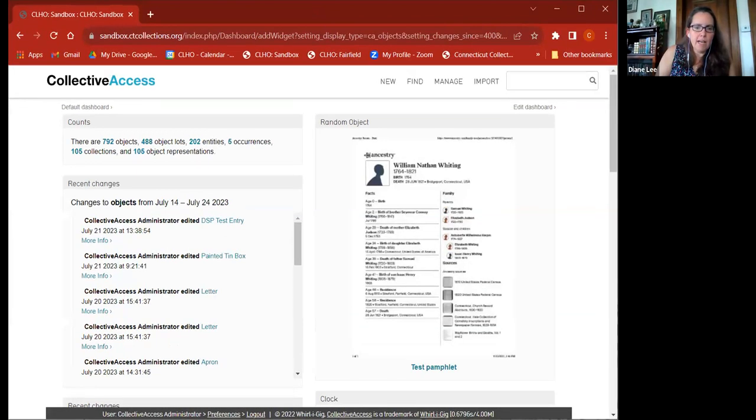Way down here at the bottom, depending on how your screen is showing, it'll show you who's logged in. It'll give you preferences, which we'll go over a little bit later, and log out. So you can log out of your system, like if you use a shared computer and you want to log yourself out. But no, it doesn't show you how long somebody's logged in for.